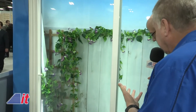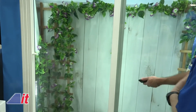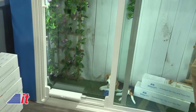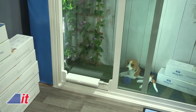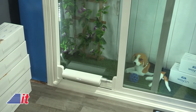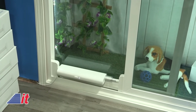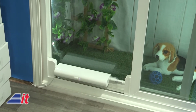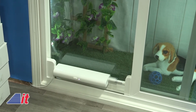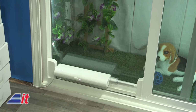Well, let me get you to stand closer to me and the door so Chris can show on the video how the Wayzn works. Explain this. Well, here we just stepped to the door and the motion detector caught me and now it's opening. And if I stand a little bit away from the door, it'll close by itself here if all goes well. Of course, we're still close because I have to have you close to me. There you go.